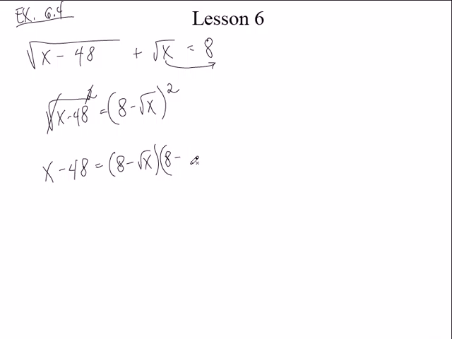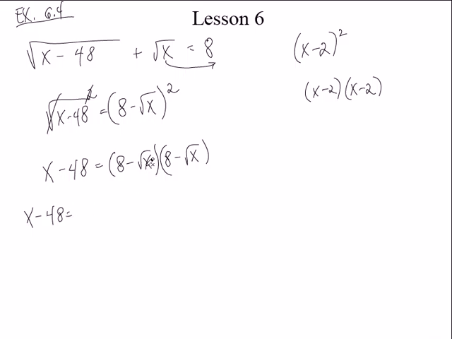Alright, it would look like this. See that? Isn't that the right thing? Because when you square something, you multiply it by itself. A lot of people look at this and say, oh, it's just x squared minus 4. And you might think the same thing. But it's not. It's going to be x minus 2 times x minus 2. You've got to remember to do that. When you have a parentheses and it's being squared, make sure that you multiply them by themselves. You get it? And I would do some FOIL method here to figure that out. We're not going to do that right now, but we are going to do that here. Just keep this x minus 48 right here for good safekeeping.